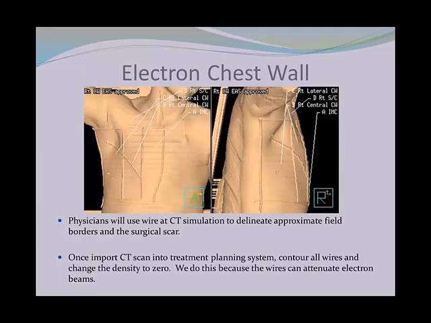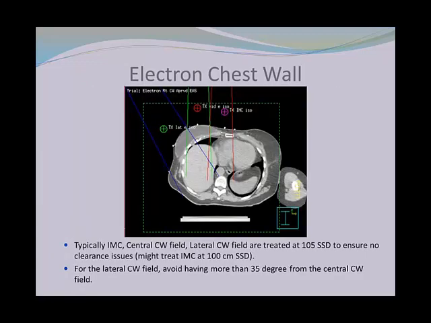You can see here, this one is a little bit different. We actually blocked a little bit of the portion below by the bottom mid border, and what they worry about is the lung node. So what they end up doing is blocking that portion and treating that portion with the IMC field. Like you can see here on this skin rendering, they brought the IMC field higher than the central and lateral fields.